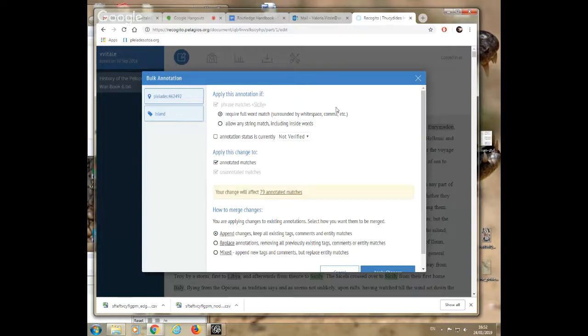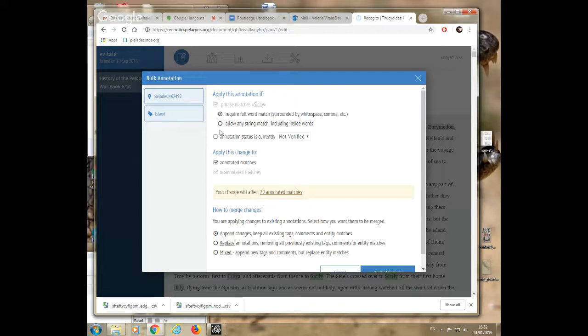So one of the things that is by default, but we might want to change, is that the match requires the full word match. It means that the word Sicily that we are annotating has to be surrounded by either white space or a punctuation mark. So it will be a strict match, not a generous kind of match.